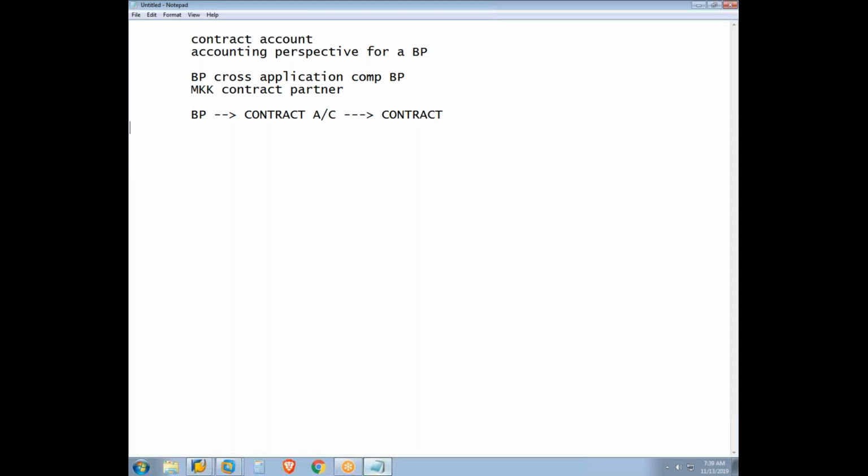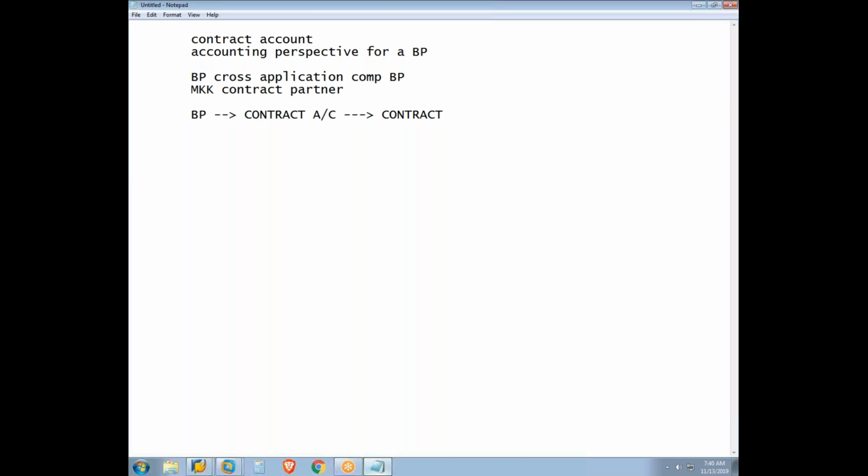Considering ISU as an industry specific solution, we prepare the invoice and then post. Otherwise, we directly post a FICA document, like a sundry receivable or other receivable, where we don't bring the division or the contract into the picture. That means the contract is not necessary if you post to FICA, but from the ISU perspective, the contract is a must.